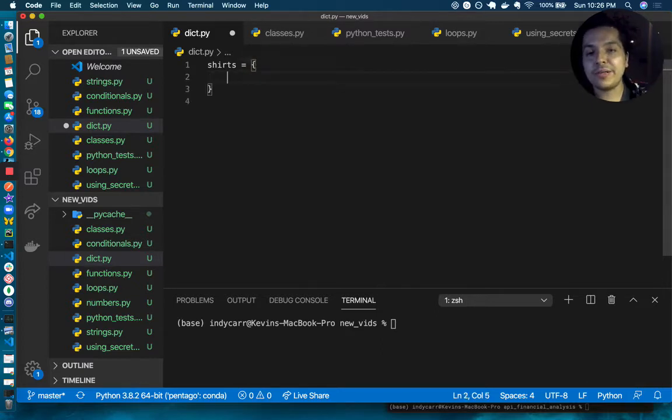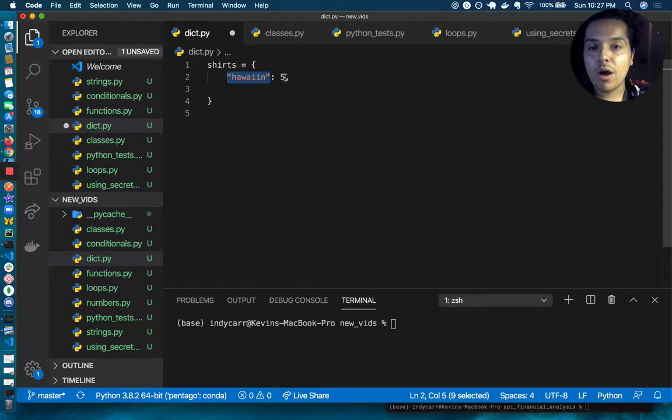So let's say we want to fill out that dictionary right here. We'll use this as an inventory. We're going to have the types of shirts and then the number of shirts we have in the store. So let's see, Hawaiian, as a little tribute to the shirt I have on right now. Let's make sure I can spell Hawaiian correctly. I hope that's right. Let's just say we have 5 of those. And you can see that we have this key.